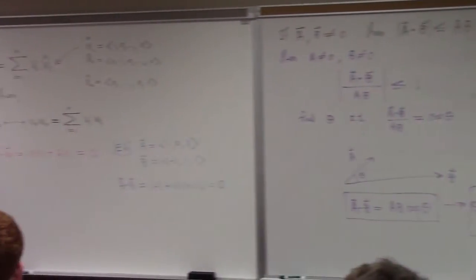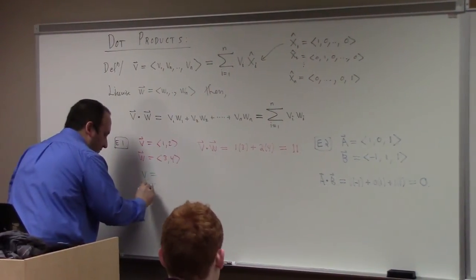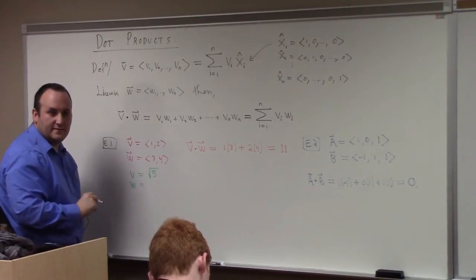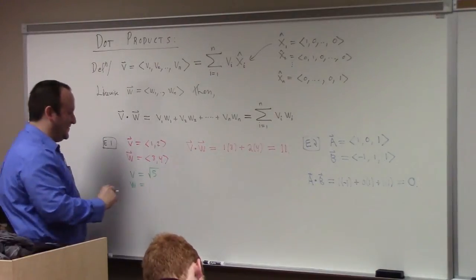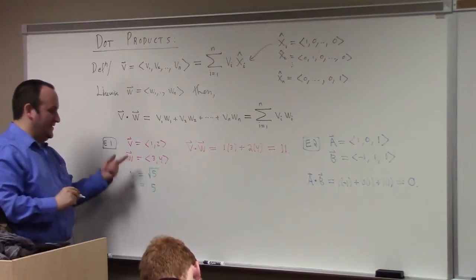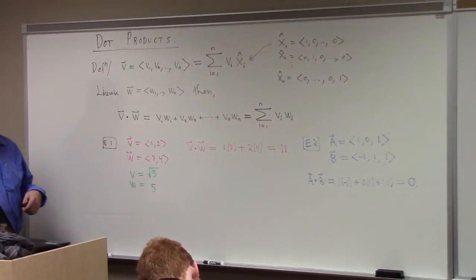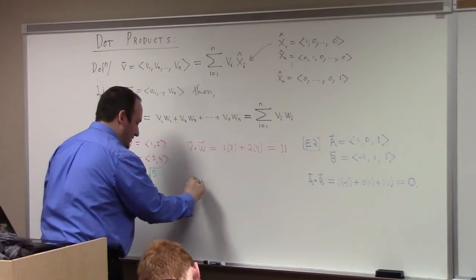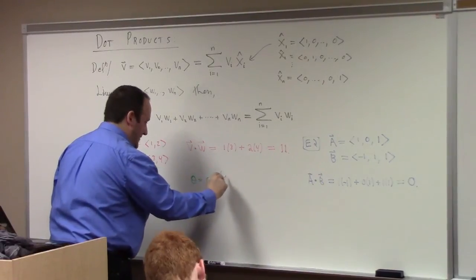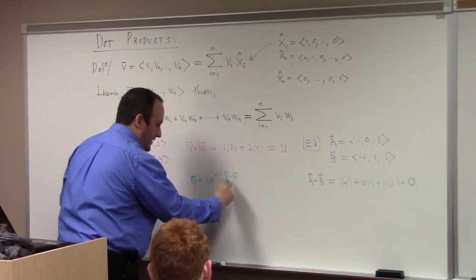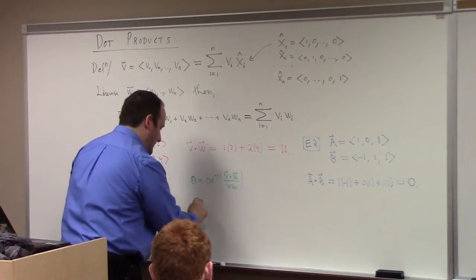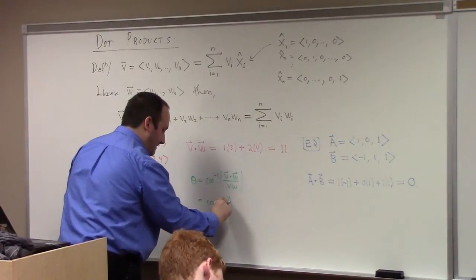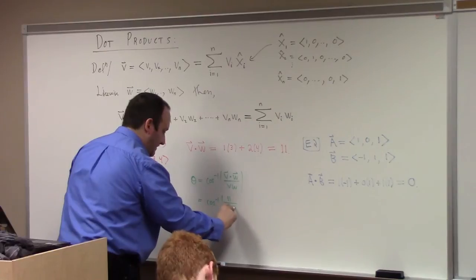So the length of V is what? The length of W is what? Square root 5, right? And 5. Ha! Cool. 9 plus 16 is 25. Square root of 25 is 5, right? That's funny. So theta will be inverse cosine of what? Inverse cosine of V dot W over the product of their lengths, which is inverse cosine of, let's see here, the dot product was 11 over 5 root 5.